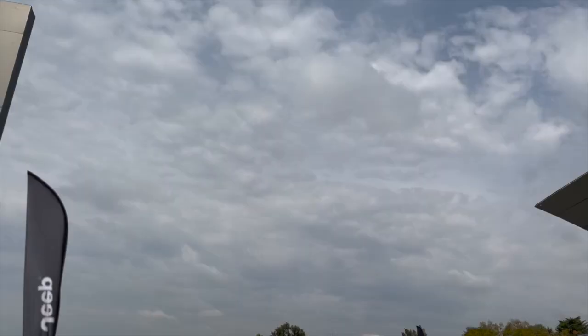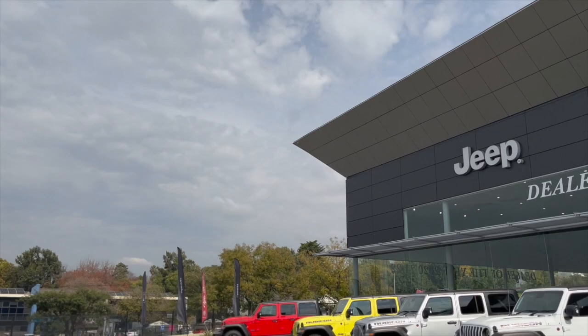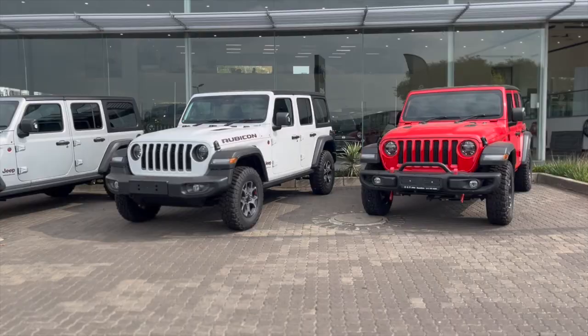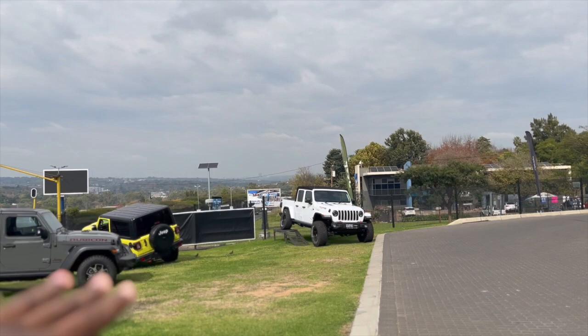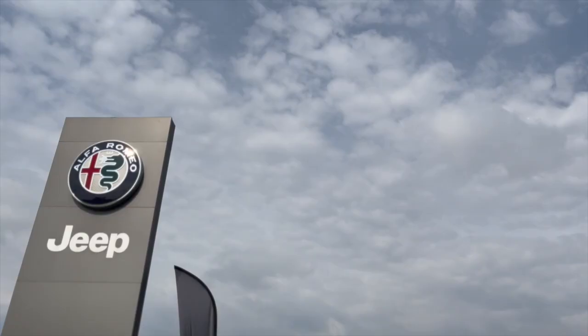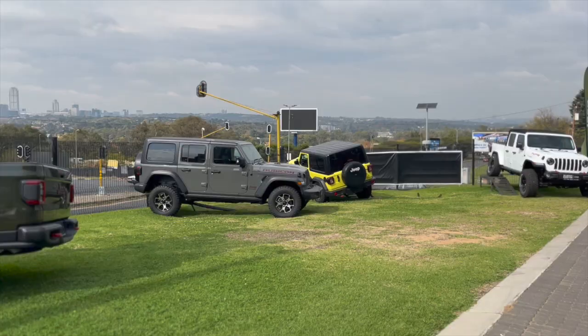Coming through on the outside, they've lined up a rainbow-colored variety of Jeep Wrangler Rubicons — the best-specced cars — so choose your favorite. Then we have the Gladiator up there looking very cool, standing tall the way it's supposed to be used, along with the rest of the Gladiator models. Let's go back inside and see what else we can find.